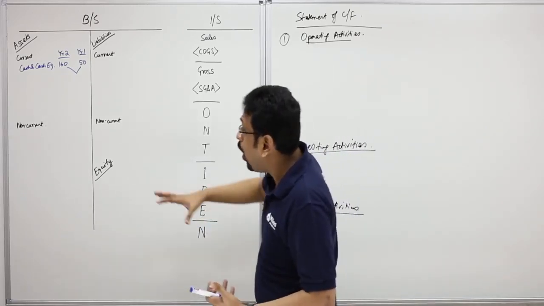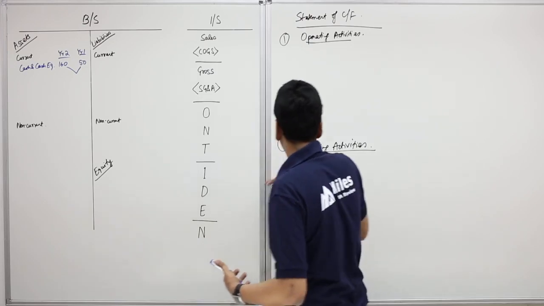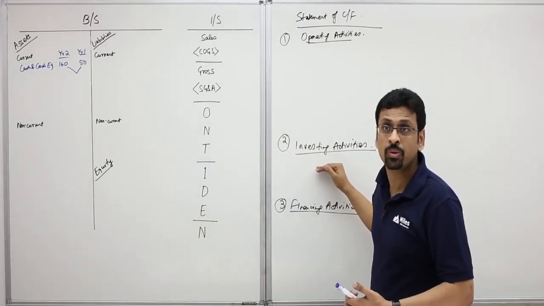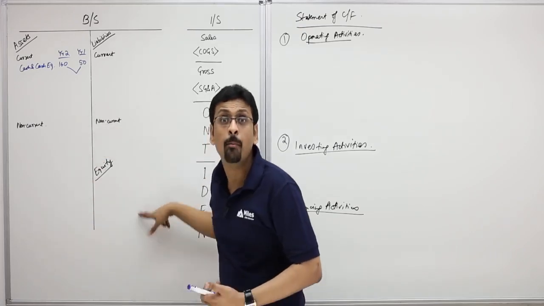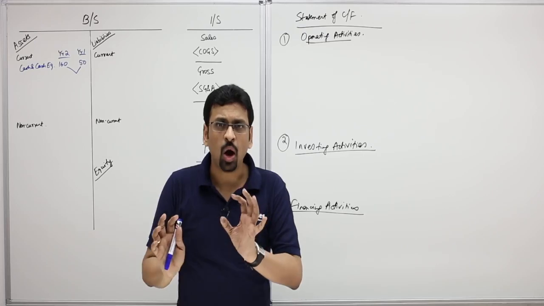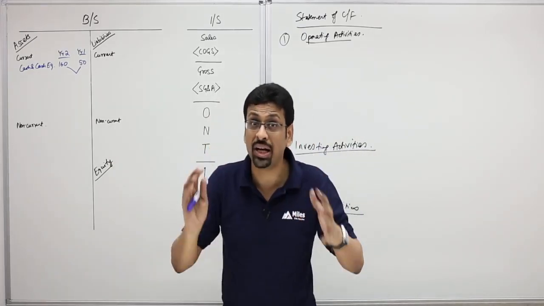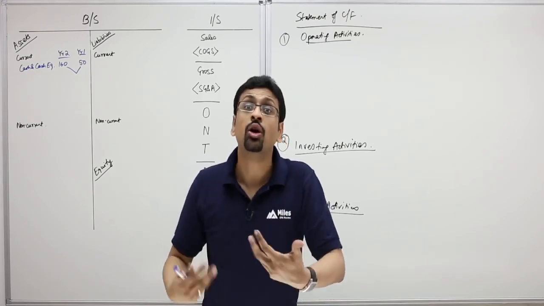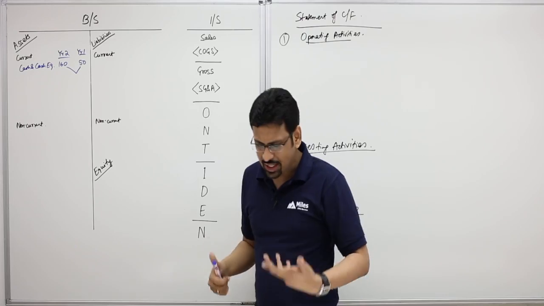When I'm looking at the non-current side of your balance sheet, most of the items here go into investing activities. When I'm looking at non-current liabilities and equity, most of this is financing. So guys, now you know how to relate your statement of cash flows with your balance sheet and income statement. These are not watertight, these are not rules, but these are good tips for you to understand the relation out here. So let's talk in detail.